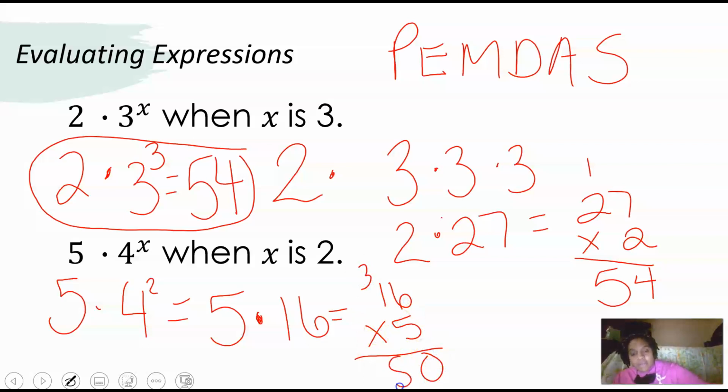You have 5, you have 80. So here, our answer is 80. And if you have a calculator, great. And if you don't, freehand it. Here we go. And that's how you would evaluate an expression and have your growth in it as well. Beautiful. Good job.